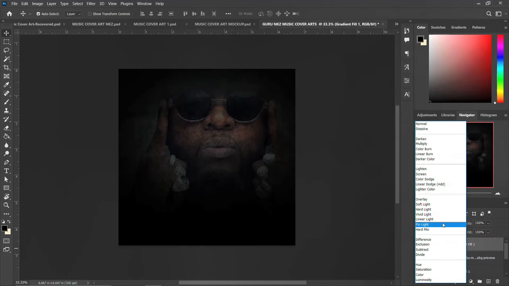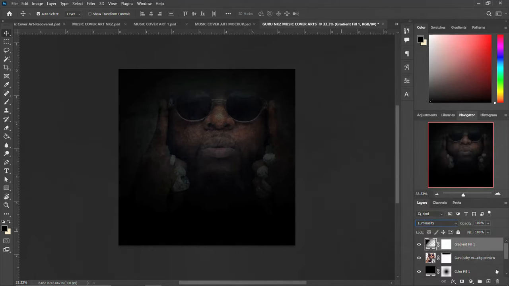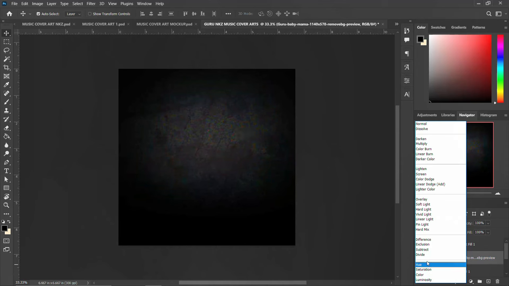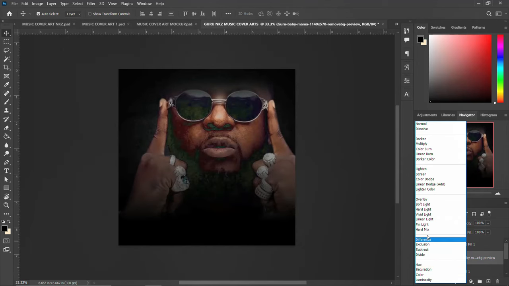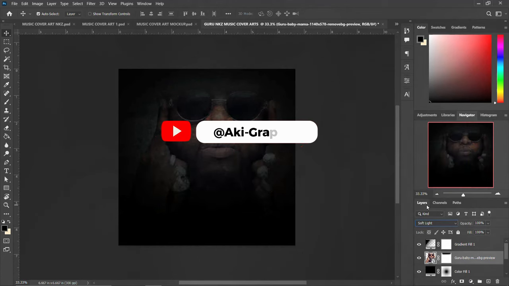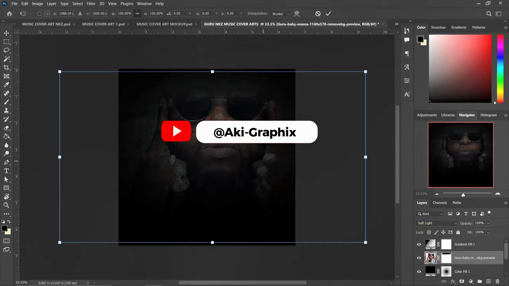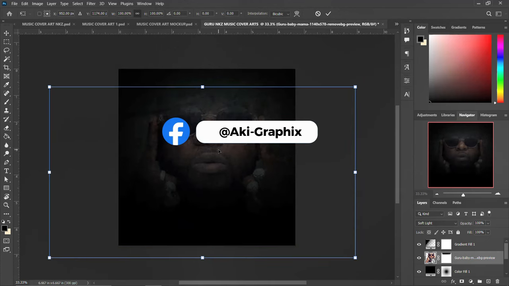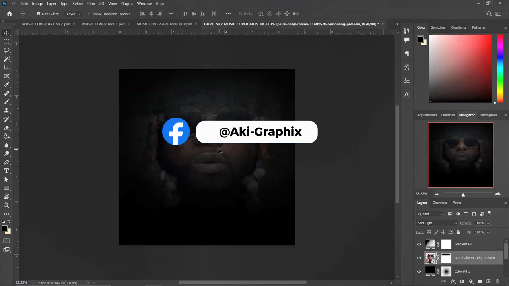Okay, so we change the blending mode to luminosity rather. Yes, change the blending mode to luminosity. No, this one, the image to luminosity. Not that. I think we need to go and pick the previous one. I think this is awesome. And then let's bring it down like this. Guys, I think this is awesome now.